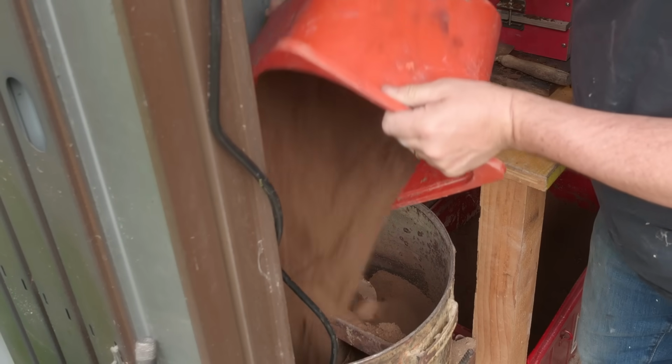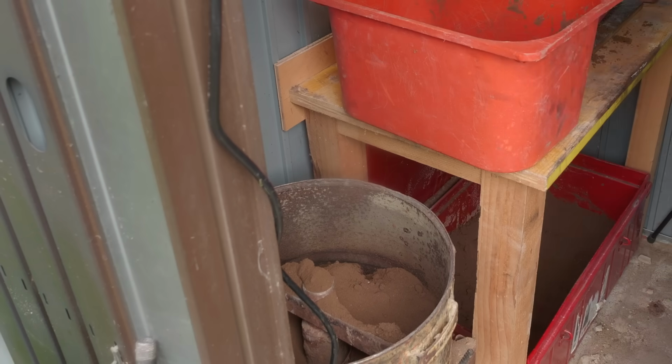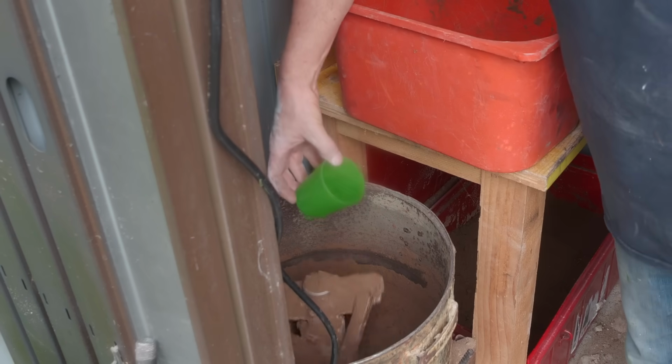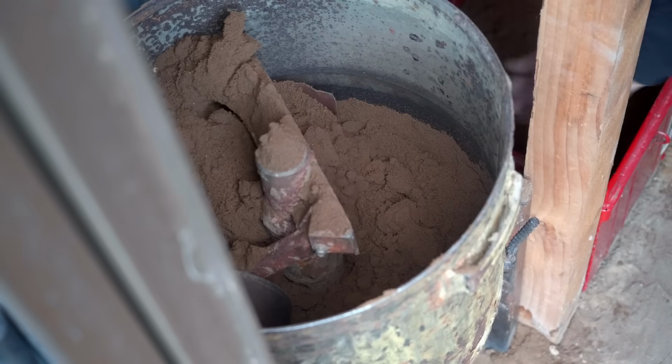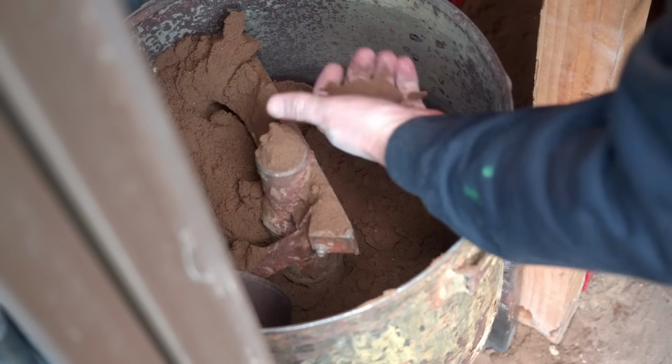Just need to mull the sand with a bit more water because it's a bit dry at the moment. I reckon even more than a good furnace, a muller is essential for enjoying home foundry work. It takes a lot of the effort out of it. After a while, you sort of get a feel for how the sand should feel if it's got the right moisture content.